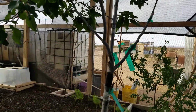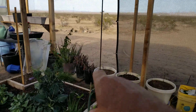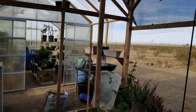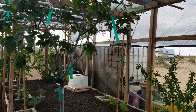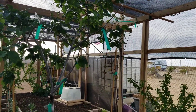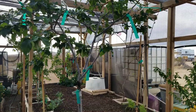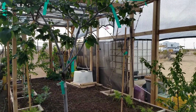So I'll go through and let them out if I see them in there and they're alive. That's what this metal pole is for, so I can lift the shade cloth up and give them a way out. But some of them get trapped in there overnight, and I guess they just freak out and die, and there's not much I can do about that. I've tried bringing things back to life, but I still don't have that trick completely mastered.